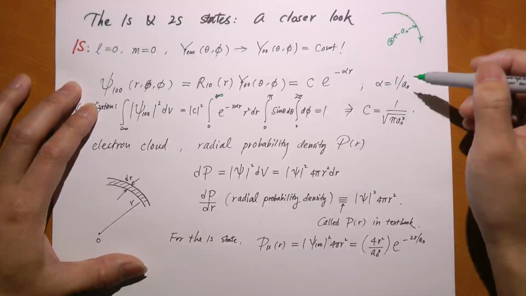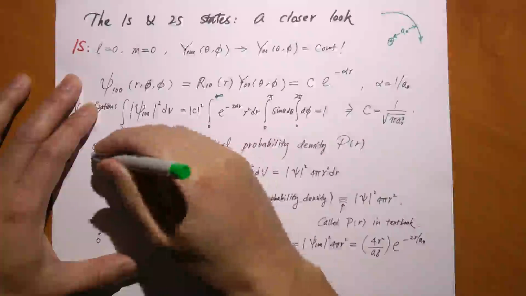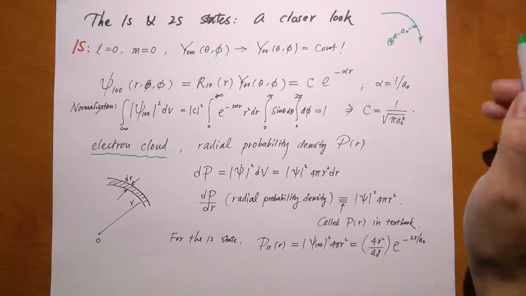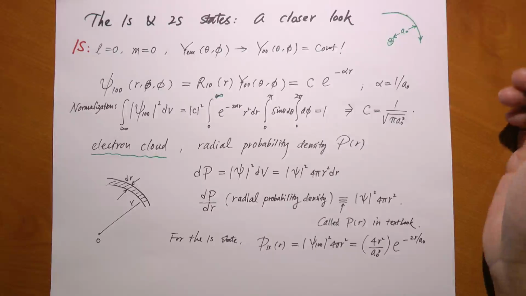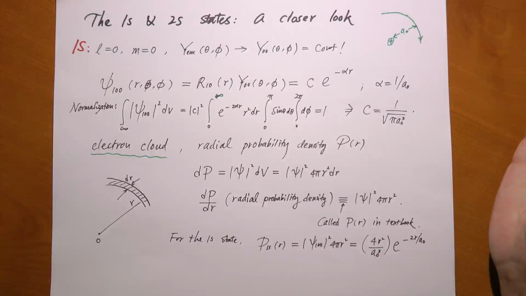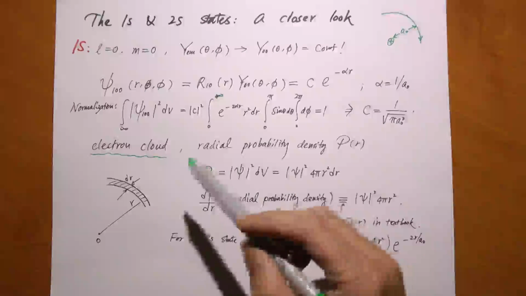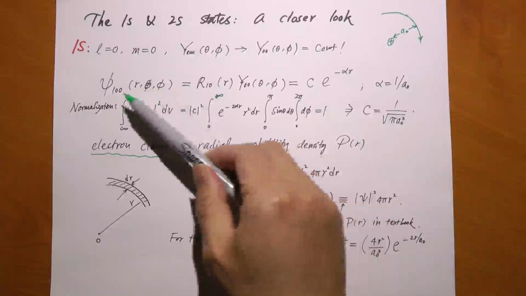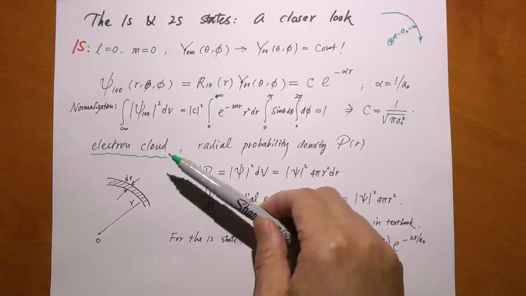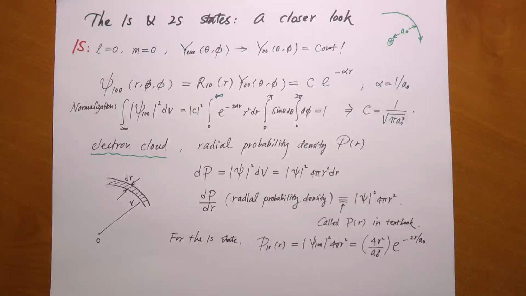And this calls for the idea of what's called the electron cloud. The electron cloud really is just a rendering of the wave function using darker colors for higher probability density and lighter colors for lower probability density. So it's a visual idea of where you can find this electron more likely, and where you can find the electron less likely. So you have a spherically symmetrical distribution of probability density. Therefore, the electron cloud should be spherically symmetrical, but it should be fuzzy, like a ball.